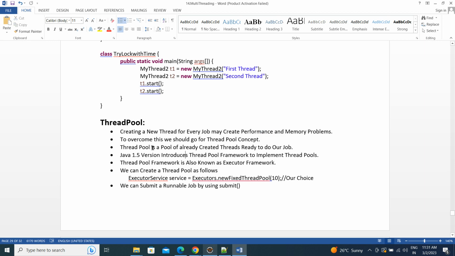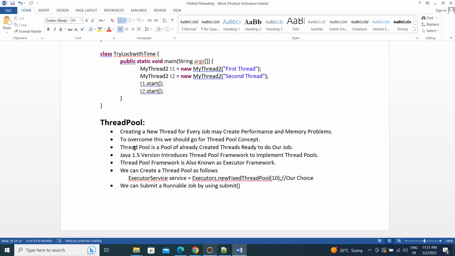A thread pool is a pool of already created threads ready to do our job. So the thread pool contains some threads already. Let's say I have created a thread pool with 5 threads and submitted 100 tasks. Those 5 threads will finish off all the 100 tasks one by one.